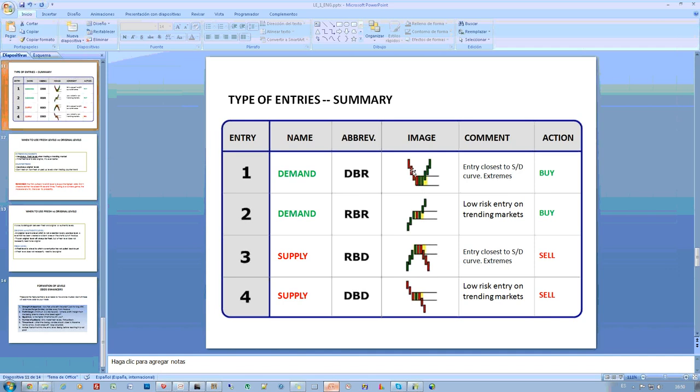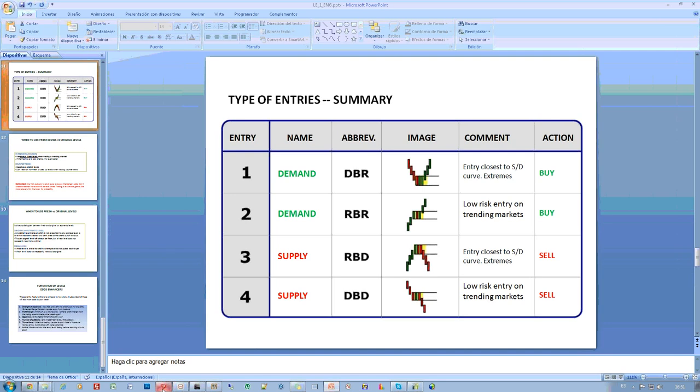These ones are found in corrections, or at the opposite, at the extremes. And these ones are found as continuation patterns when the trend has started or is continuing and has a lot of room to the opposite higher time frame supply area. Okay? The opposite for drop-base-drops here. Okay? So, okay, we'll see that. So let's go to the chart and see these examples.